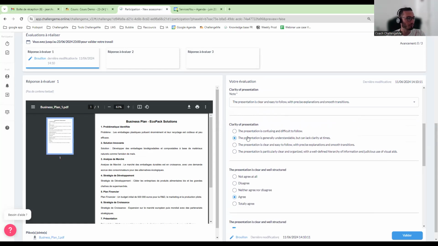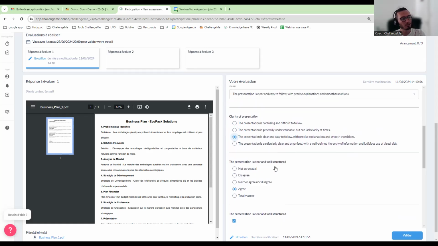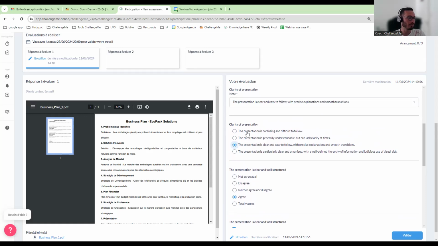I have the predefined options, but in what we call radio buttons. So you can select the best option just here. You can display it from the lowest grade to the best grade, and you can display it randomly if you want students to be forced to read the description to select it. So you can choose if you want to display it in order or randomly.